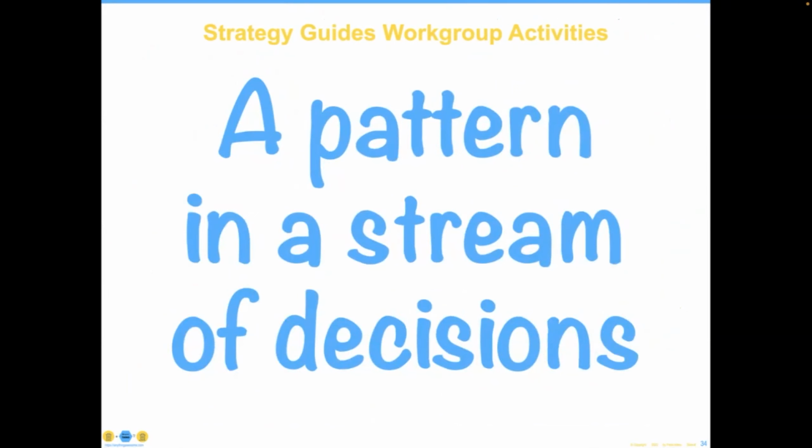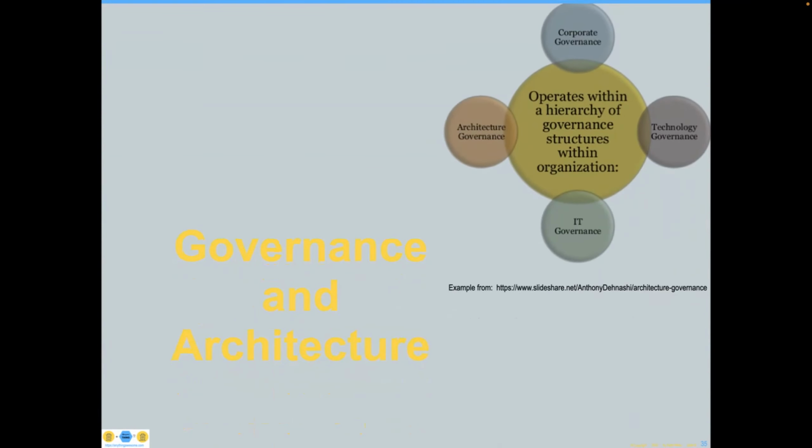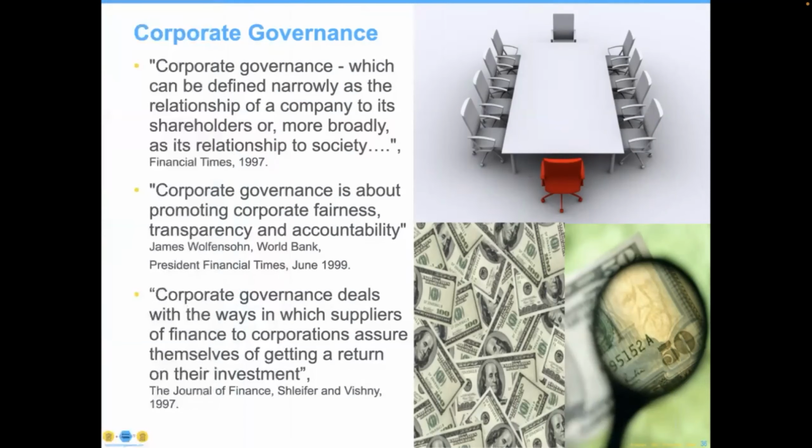The reason it works is because at a work group level, this works. It, in fact, defines the boundaries of the work group to see that they're all following the same localized strategy. If we can get them all following the same strategy, we have an opportunity to go further. Next up, we need to understand how this strategy works into this context of governance and architecture, or truly architecture governance, if we want to talk about it that way.